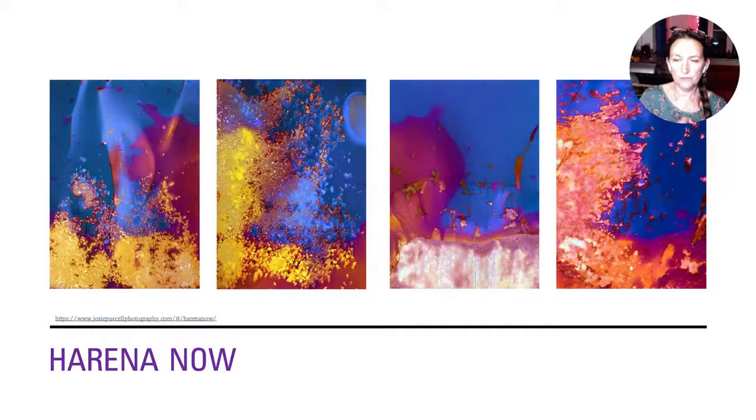So these are some more of the images from Harina Now, and the motivation around this is twofold. So one, it is about raising the profile of what is possibly still a lesser known environmental issue, but it's one that has been having and is having dire consequences, not just on the ecosystems it can impact, but on human life too. And secondly, it is about this response that we have to human-made environmental problems by using abstract imagery and investigating if that type of aesthetic can actually prompt action. If someone sees my work and is drawn to it, if they then go on to find out more, will it inspire them to learn more about the topic or take some action, share it with someone else, all of those things.